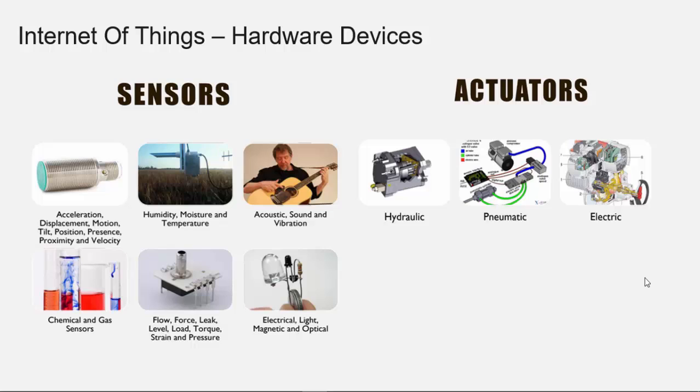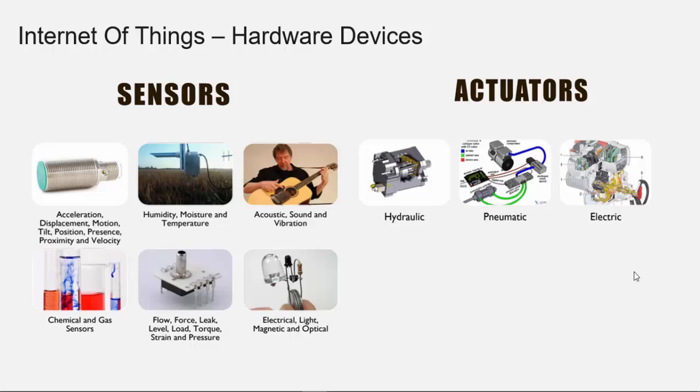In this slide, we will discuss the hardware devices, or the types of hardware devices, we have in an IoT application. The first one is called sensors. Sensors basically detect the change in the environment around them and provide this information back to the device or the processor, which is also called a microcontroller unit. MCU is nothing but a device or an electronic component on which the sensors or the actuators are attached. Sensors and actuators cannot work standalone, they have to be placed on a device which has some kind of computing power.